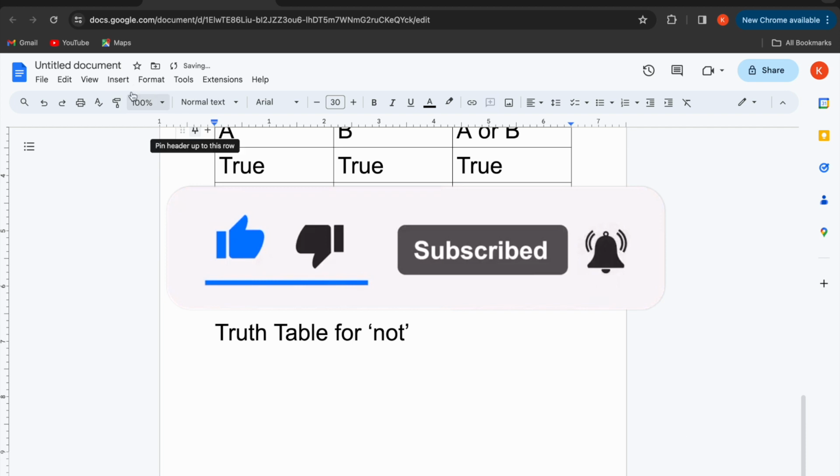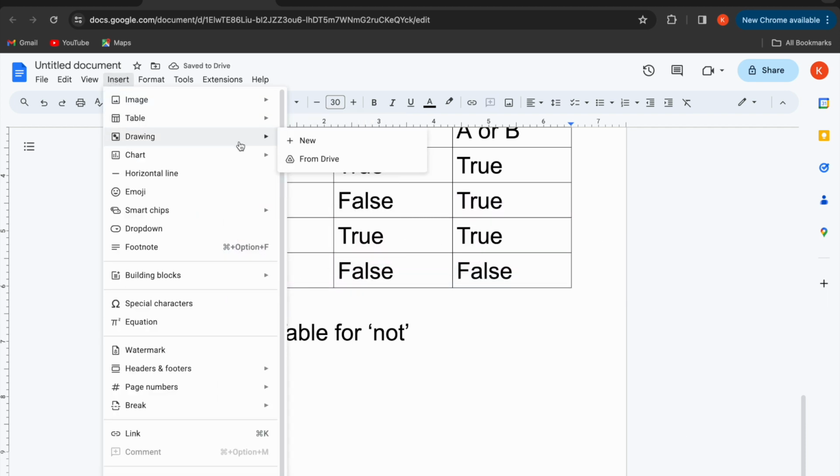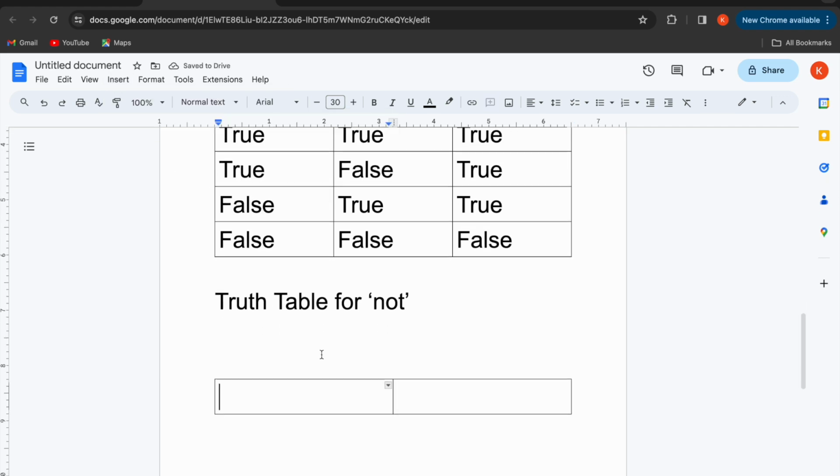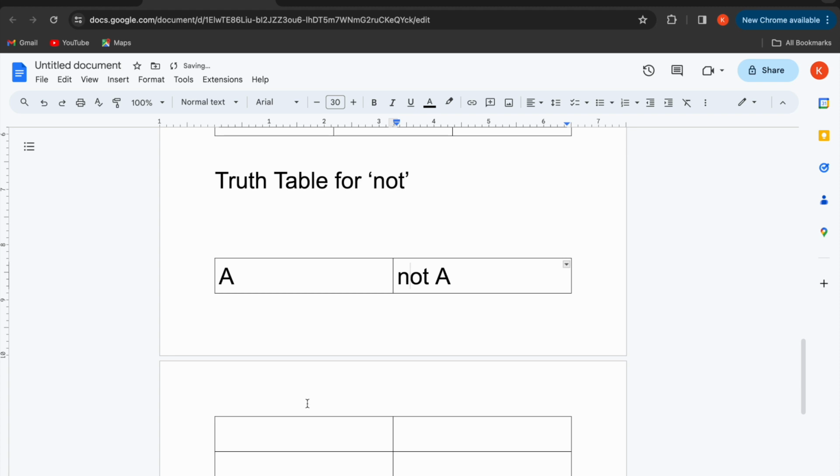Let me insert a table. If you consider A as the particular thing, then not A.